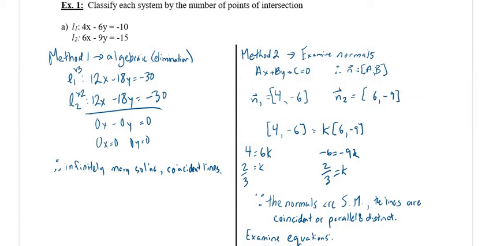We want to see if they're running parallel, which means, are they scalar multiples of each other? Can we multiply one of those two vectors by a scalar to get the other? We're writing that down here, essentially in this form. We're going to assume that there is some scalar k that we can multiply one of our vectors by, and that's going to give us the other one.